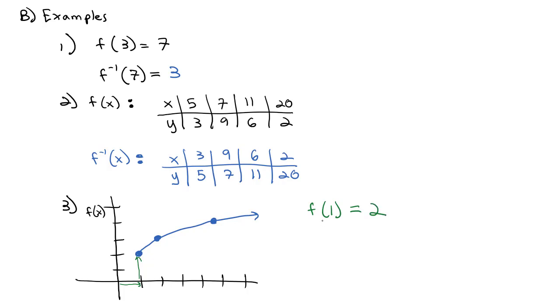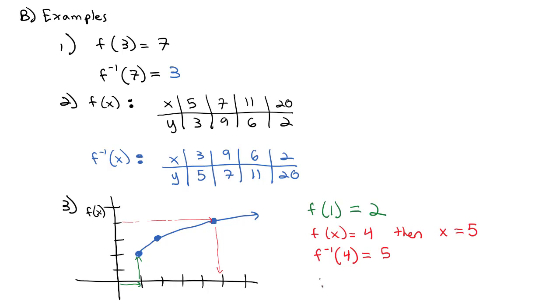We can also read the graph backwards, and I can say if f of x is equal to 4, then what does x equal? Well, 4 is the answer, so we'll go up to 4, and the point that comes with it is 1, 2, 3, 4, 5. So x equals 5. Another way to write this same problem is to say, what is the inverse of 4? In other words, what x value matched to 4? And now we can see that that inverse point is the point 5.